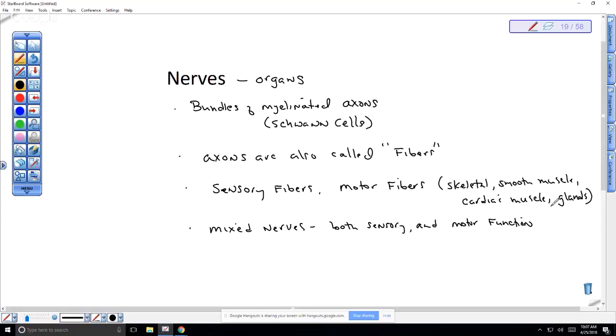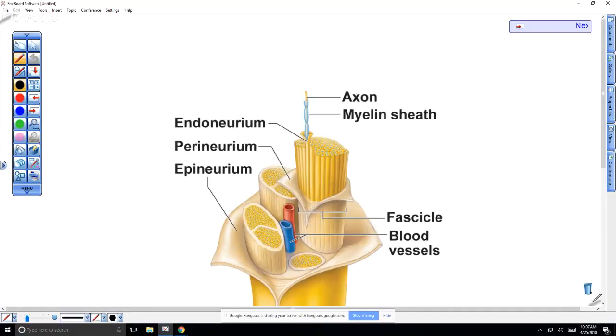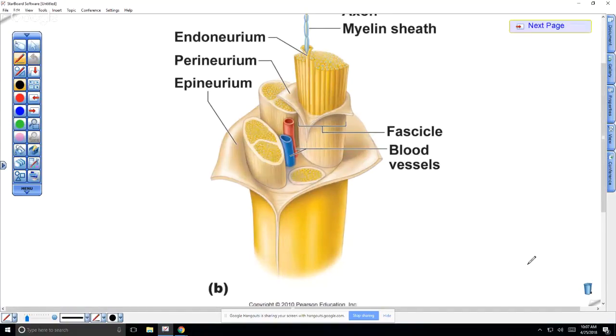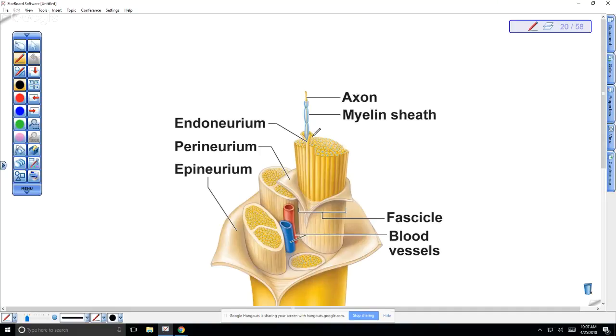So if we look at the structure of the nerve, it has different levels of organization. You'll notice here that we looked at this in lab when we looked at a cross-section of a nerve, and you just saw a circle with a bunch of other little circles in them. Surrounding each of the axons is a sheath of connective tissue. You do not need to know these words, but that just describes the connective tissue that surrounds the different layers. The endo means inside, so that's the innermost connective tissue layer.